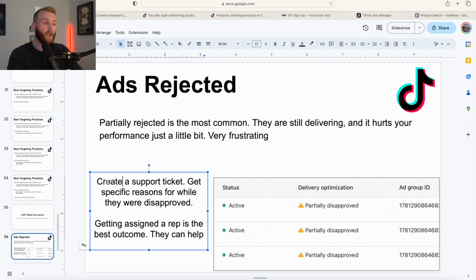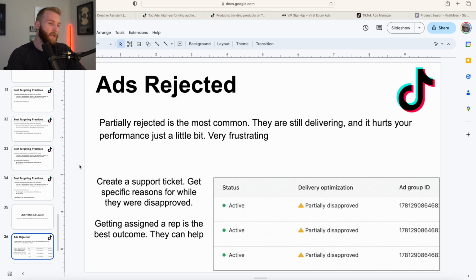First thing you can do is create a support ticket. Get specific reasons. They're always going to give you a generic response. Hit them back again. Generic response. Hit them back again. Go. Like just, you're trying to push through the automated bot here to actually get an answer. Eventually, you might be lucky enough to get an assigned rep, either through the support ticket, or you're just going to see a pop-up in the bottom of your account one day that says, book a one-on-one call. Do it. Not for like coaching. That's purely for any issues that happen.